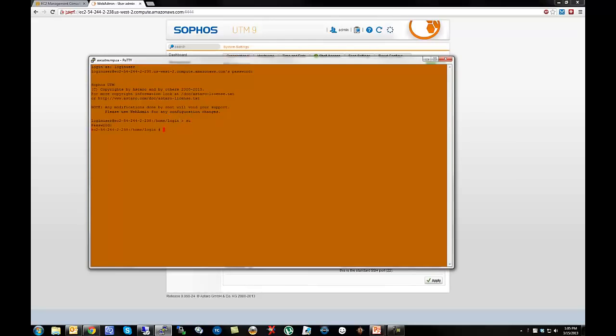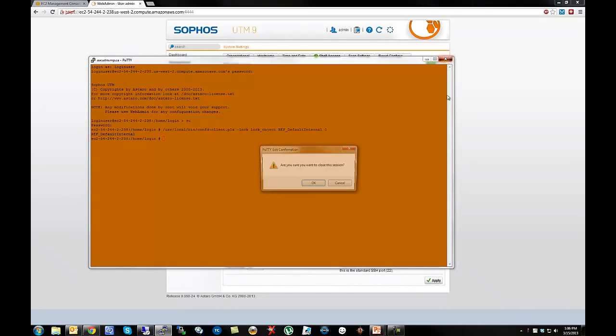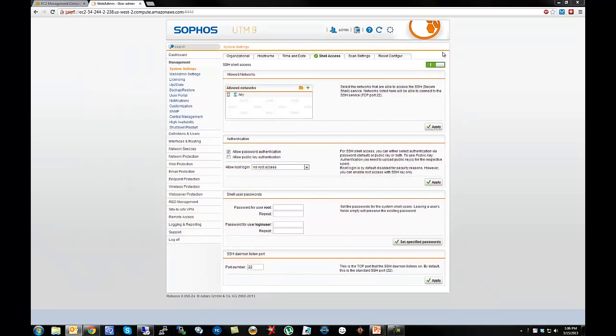Head up to root, and I'm actually just going to do a very, very quick command that's going to allow me to unlock that interface, so that way I'm able to relabel it. So I'm just going to go ahead and paste that in here. Hit enter, and that's all we have to do. It's now unlocked, and I can close the command line interface, and I can disable my shell access or limit it later on to only my own private range or something like that.